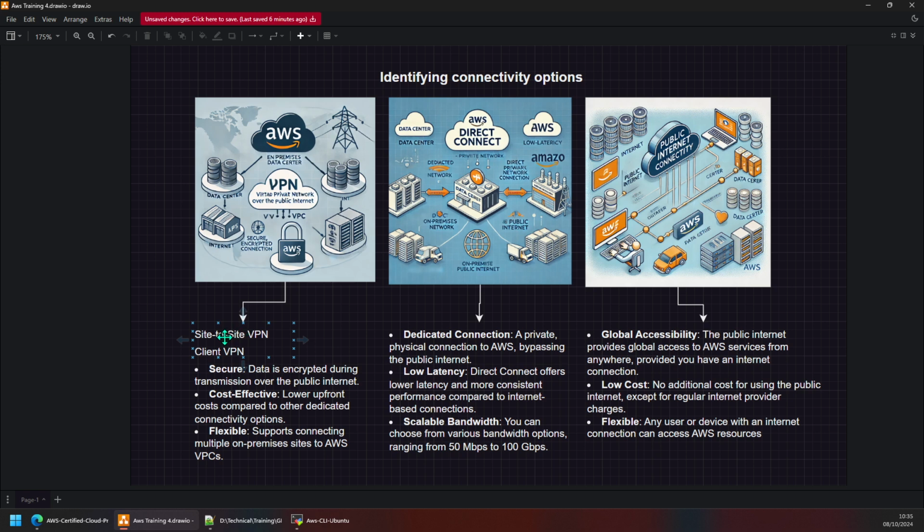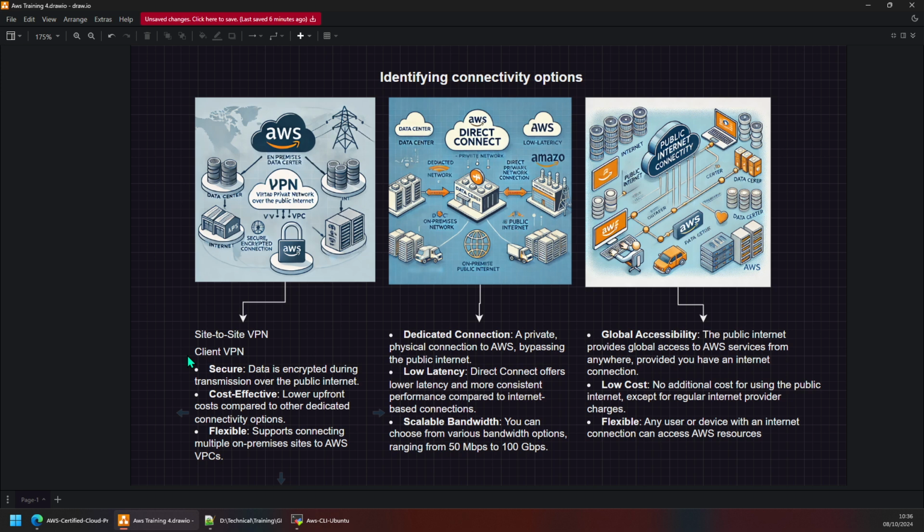And client VPN is for when your employee works from home and wants to access the AWS services hosted on AWS VPC. In that situation, you use the client VPN, where the particular person or individual is allowed to connect. It is often used as remote access or securing connections for mobile workers. So that's pretty much the category the client VPN covers.